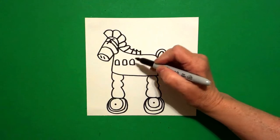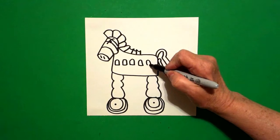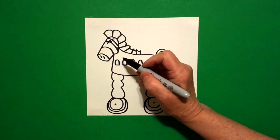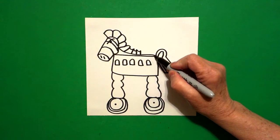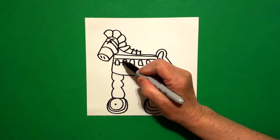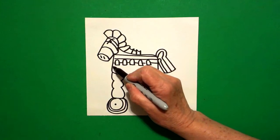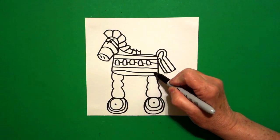We're going to go 3, 4, 5. Now again, you might have more, you might have less. It all depends on how we draw. Now I come back over and I'm going to draw straight lines across wherever I can fit one. Try not to draw through your paper. See, jump over. Keep going. All the way down.